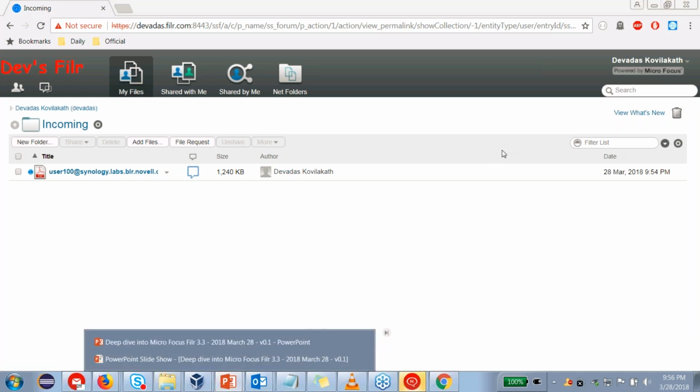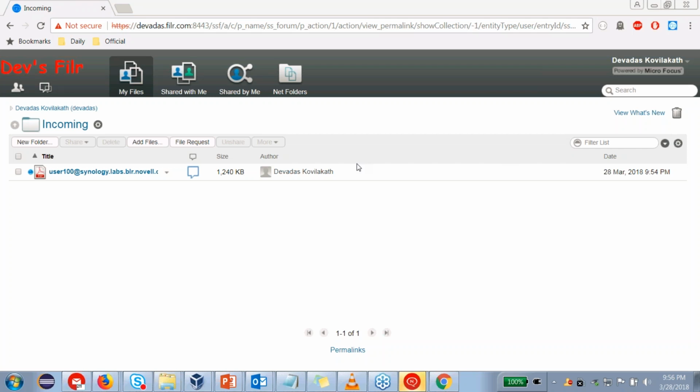Before we go further, let me just see if there are any questions here. There are a few questions with respect to file request that I can take up right now. As one of our attendees noted, yes, this currently works on personal storage. We'll make it available for home folders by Filer 3.4 and consider opening it up for net folders after that. So that's the timeline.